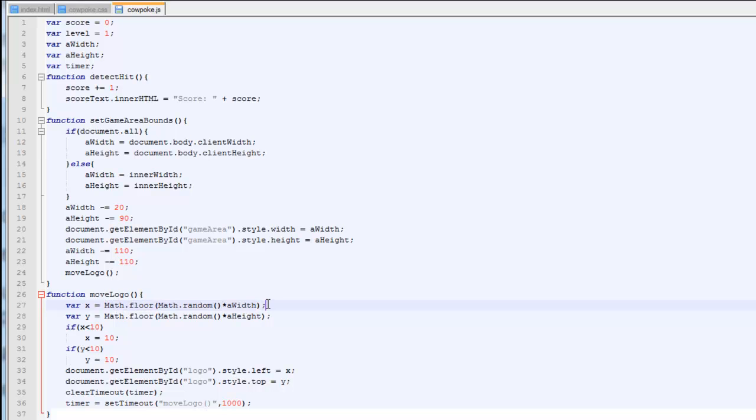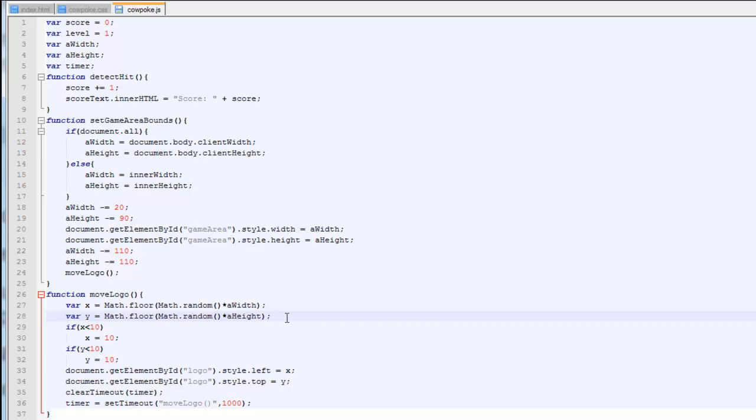So what this whole thing is doing right here is basically choosing a random pixel value between 0 and almost the whole width of the screen, and that's going to be the x coordinate of the upper left corner of the image. We do the same thing for the y coordinate.